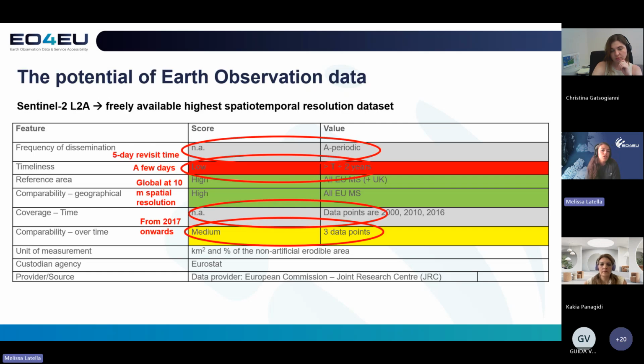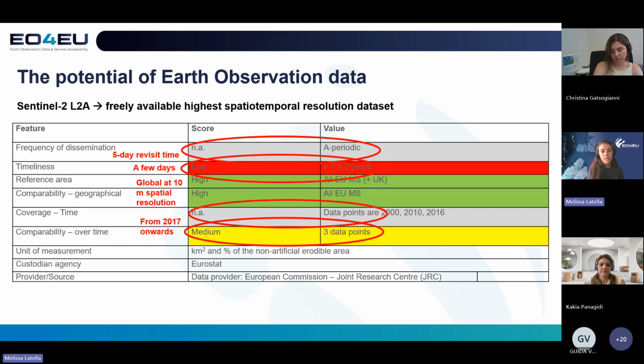So in this project, we decided to address all these features and to improve the features that still have a low score by using Earth observation data. In particular, we focus on Sentinel-2 data because it's the freely available highest spatiotemporal resolution dataset. But the workflow we present can be translated also to other Earth observation data, for instance, Landsat that has a longer temporal coverage.